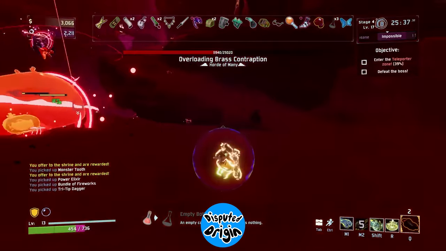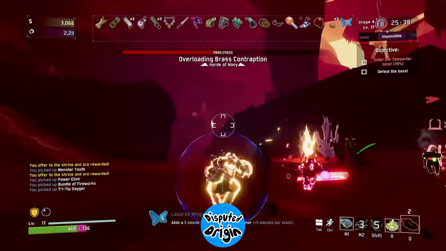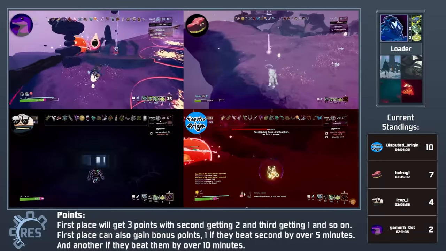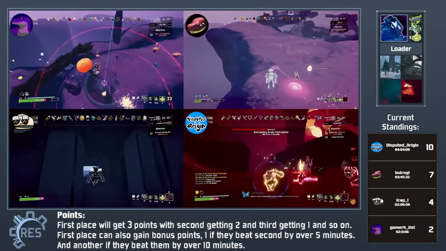Oh, shit. That's not good. That's really not good. Ooh, Elixir's gone. There's a plus 5 for Disputed. Ah, man, it hurts to see. Cap could get second, though. He could get second place overall with this run.